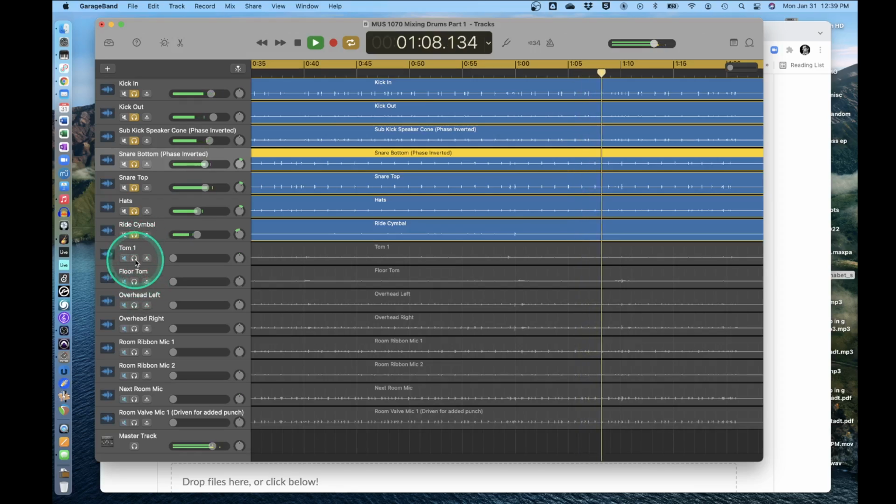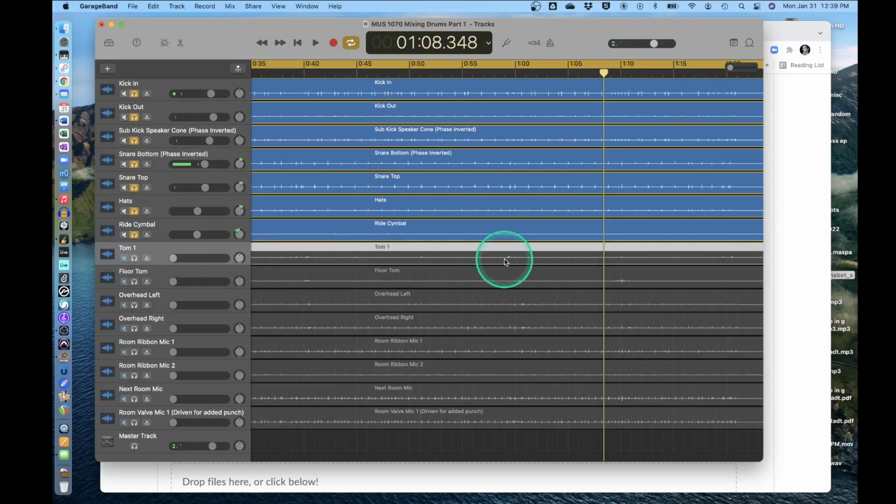Okay, now our toms are close mic'd, and you can see by the transients in each one of these tracks that the toms have a very, very little bit of play here in this example. But if we bring them in a little bit, bring tom 1 sort of at about 11 o'clock and tom 2 way over here, because that's our floor tom.